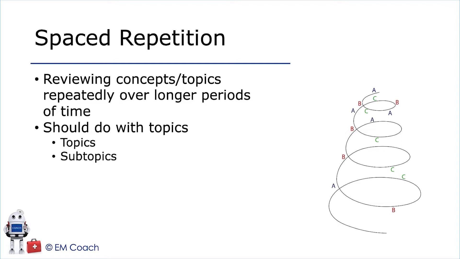It's reviewing your concepts repeatedly but over an increasingly spaced amount of time. So if you look at that spiral there, you start off at A, B, and C. They're pretty tight, not very far apart. So for example, you may take a practice test. And if each of these questions, you're going to take them just pretend it was a test of three different topics, A, B, C. You're going to then look over that test, see it cycles back to A, B, C, the next day. And then you're going to come back to that test a week later to these flagged questions, these topics that you wanted to hit A, B, and C. And then a month later, you go back over those.